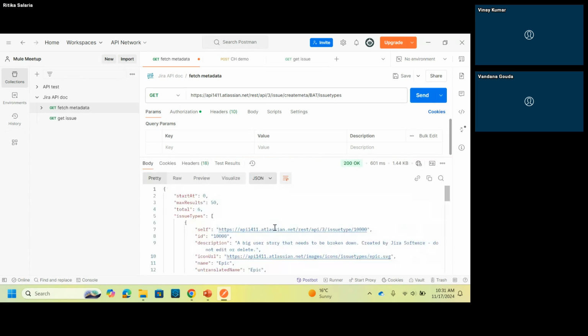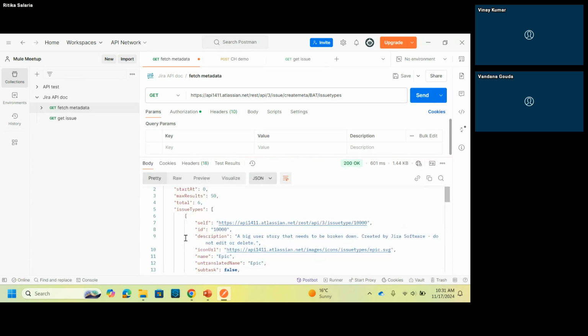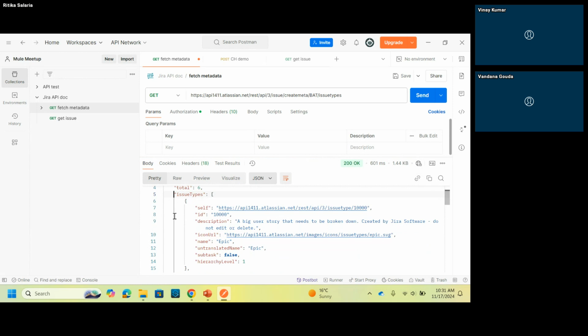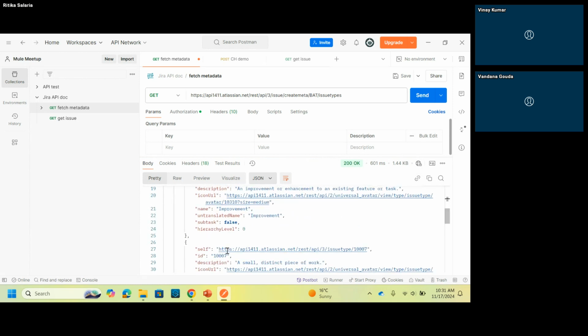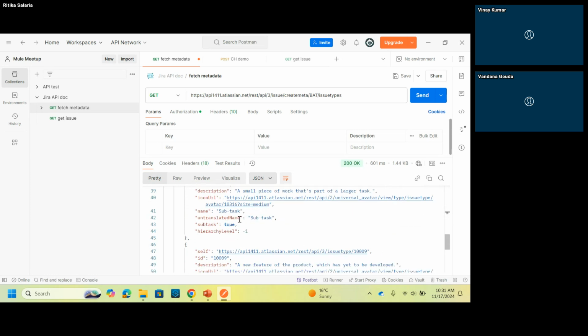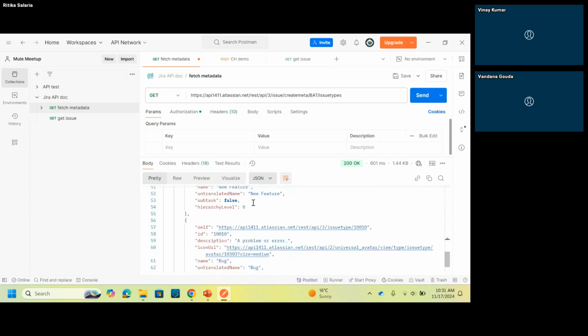add request to Jira. Now in this specific project, I've got a total of 6 issue types that I can use. The first one is an epic. The second one we have is an improvement. Then we have a task, a subtask, a new feature, and then a bug. Whatever type of issue you want to create, you need to have the ID in hand for that. Now this is the issue type bug.